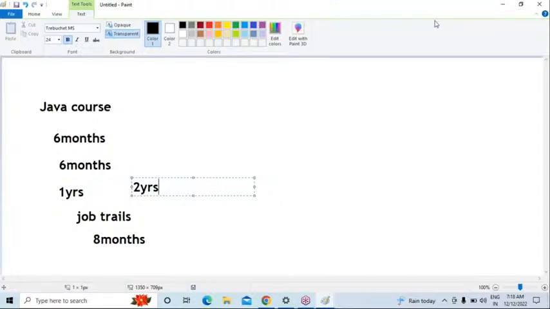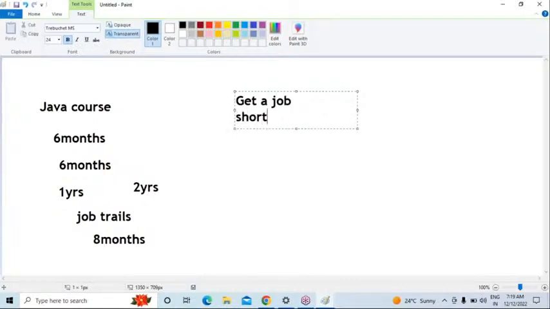But people nowadays are thinking: if you want to fulfill your needs, you can wait for 2 years. You can survive without a job for 2 years, for example. Some rare people have the capability to wait for 2 years, but most people cannot. So everyone's intention should be that we need to get a job within a short period of time.